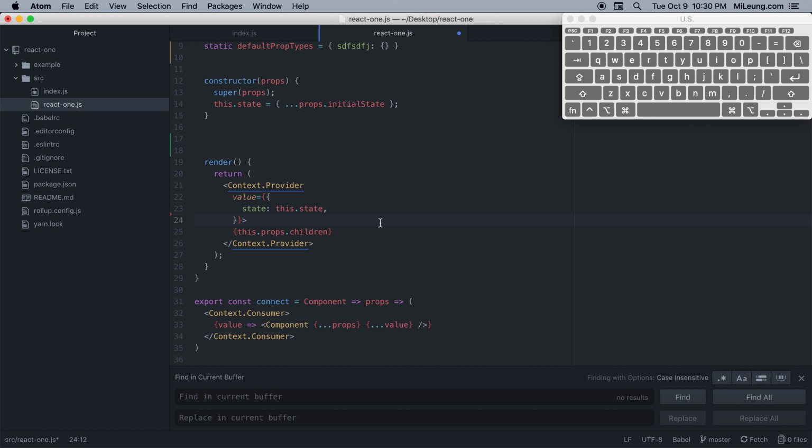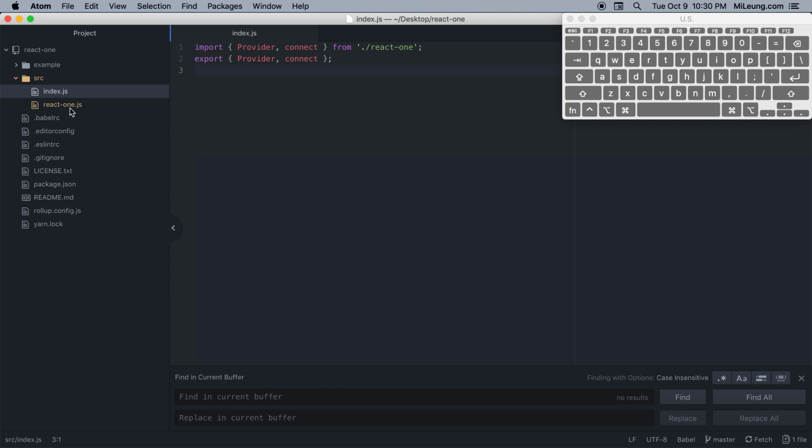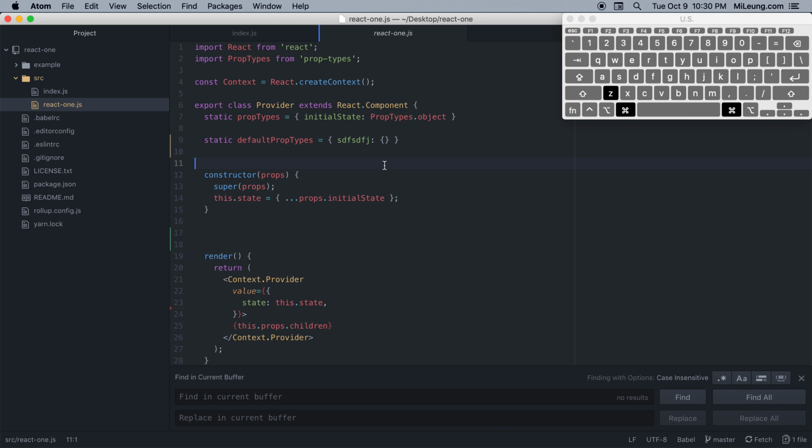So let's say you save the file, and let's say you even close your file. If I go back to the file, now undo doesn't work because the history of everything that I've done in this file has been lost.